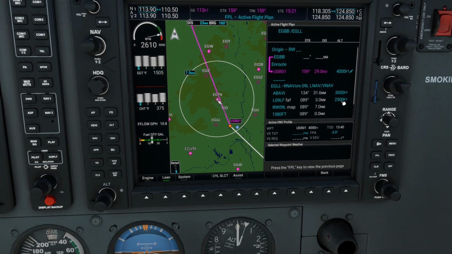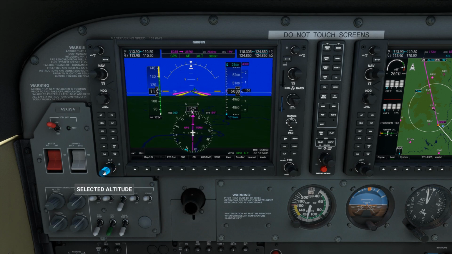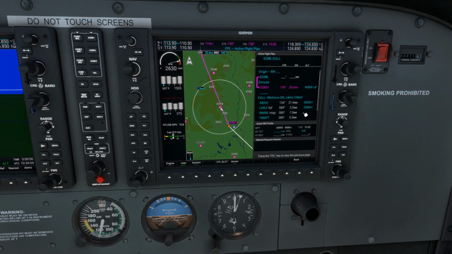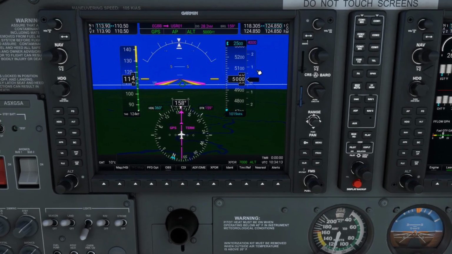So now we've climbed to 5,000 feet, we can change our autopilot assigned altitude to 2,500 feet, which again is this figure here. That'll be our final approach fix, and that will take us into an approach for the runway. So when I arm VNAV, it's not going to descend to 2,500 feet.